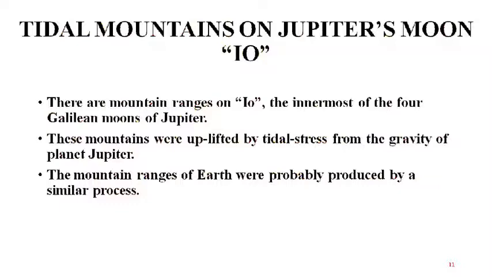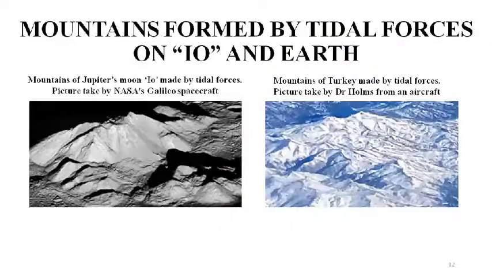There's a real sort of laboratory experiment you can do, which is Io — the innermost moon of Jupiter. It has an elliptical orbit, so during its orbit around Jupiter, sometimes it's closer, sometimes further away, and the moon is constantly being squeezed and pulled. It has mountain ranges, and they look very, very similar to Earth mountain ranges. A picture taken by the Galileo spacecraft compared to a photo I took over Turkey — they look very similar in actual shape.